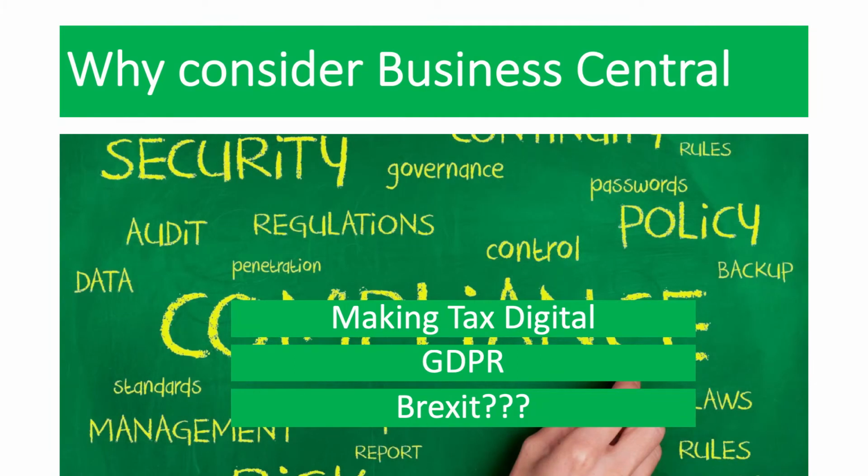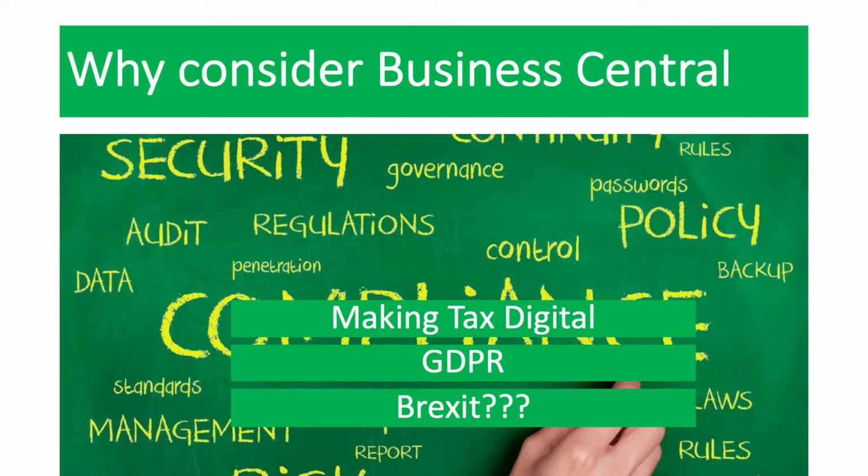With any software system, if you're on the latest version, you're more compliant. Old versions, they don't have making text digital included. Business Central, making text digital is built in. GDPR wasn't considered when NAV version 6 was written. In Business Central, GDPR is included. Any new legislation that comes out, Microsoft will supply the functionality to comply.